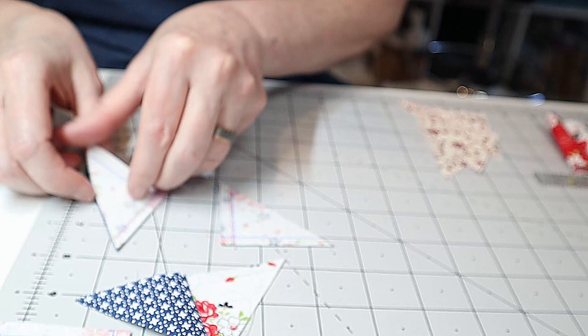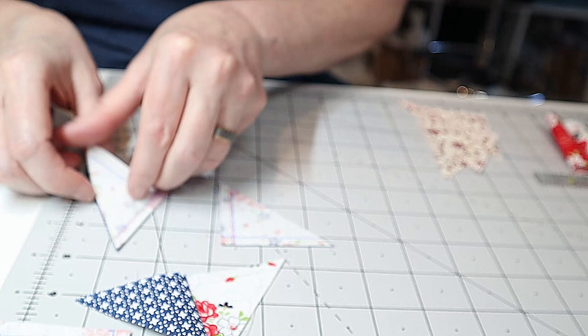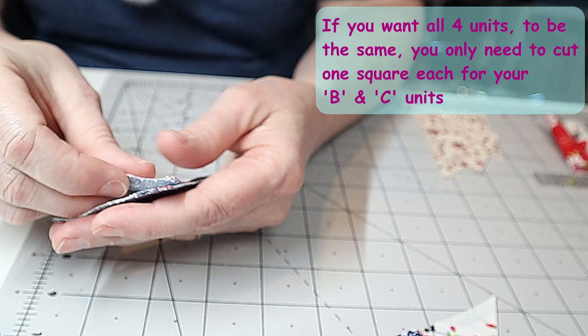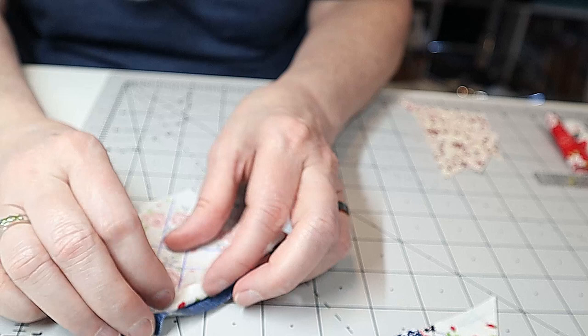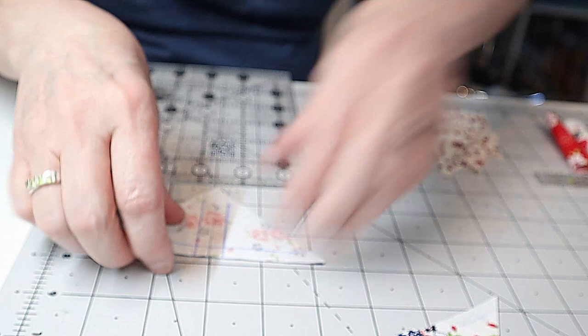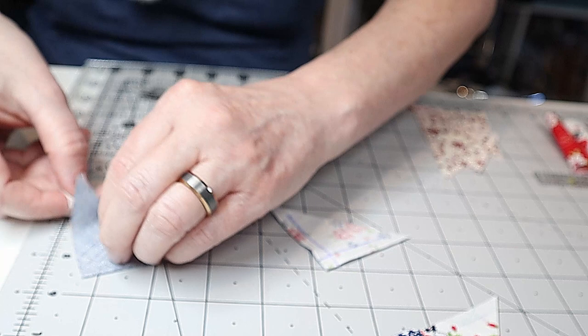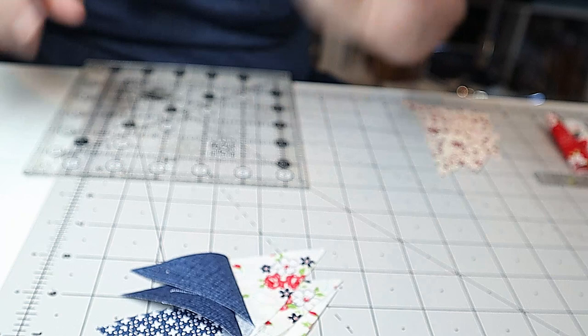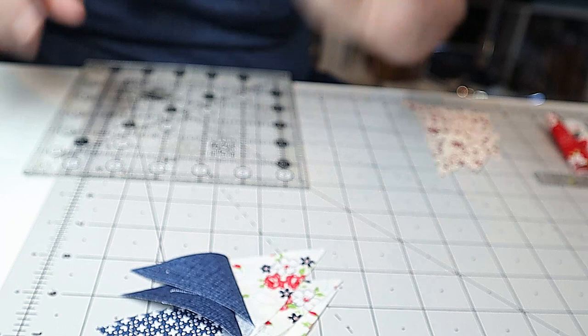For this pattern there are two pairs of fabric because I was going for the scrappy look. I need two from this pair, and those two are spares to be used in a later project. I'll take two from the darker blue and light pair. Cut again corner to corner. Set the spares aside. Open them up — remember these are on the bias — and gingerly finger press towards the dark. Now I have four split triangle units.